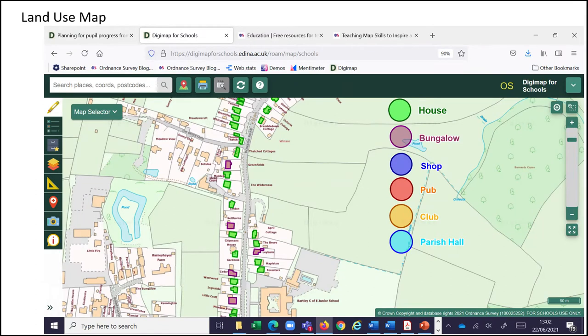So the first one you're going to see is a land use map. So this is a really nice piece of geography to do with Key Stage 2 pupils, but also for you Key Stage 3 people, looking at land use at a location. This is a great little piece of work to do, because this can be around your own locality. It's about collecting and presenting data, which is terminology you'll find in Key Stage 3, and using GIS to show this. Using symbols, so there's a conversation to be had, how would you symbolize place and location? So you can see on this map, looking at the buildings, classifications for the buildings that the pupils used.